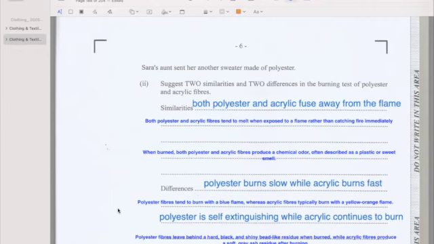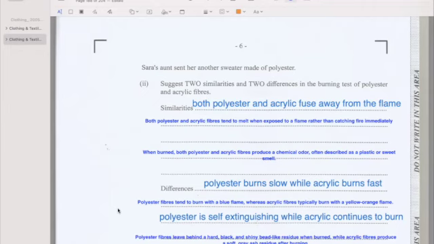Or you can say when burned, polyester and acrylic fiber produce a chemical odor often described as a plastic or sweet smell. What are some differences that you can write? So, polyester burns slow while acrylic burns really fast. Polyester fiber tends to burn with a blue flame, while acrylic fiber typically burns with a yellow-orange flame.